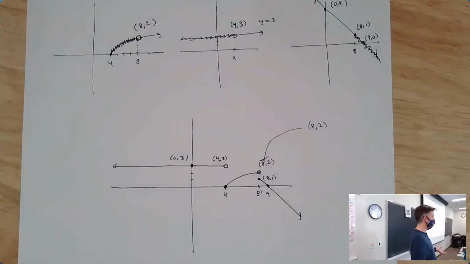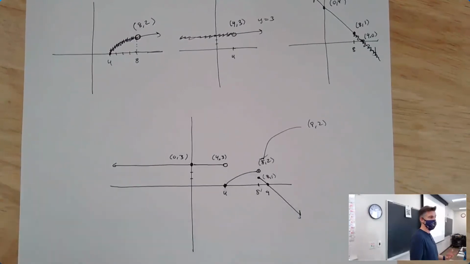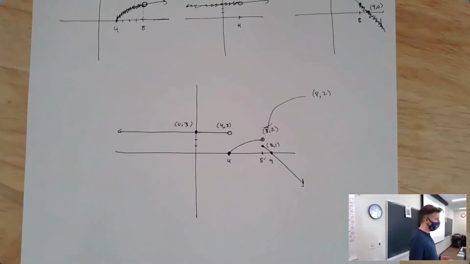Or if you just write down, we have the point 8, 2, and then we have an open circle at, sorry, we have the point 8, 1. We have an open circle. If you write those words instead, that's also fine. Just try to make it clear. I don't know how to be super clear about that other than if someone else is reading it, they should be like, oh yeah, I know what you meant there. I can see that there's a point there, and there's a point there, and there's almost a point there.